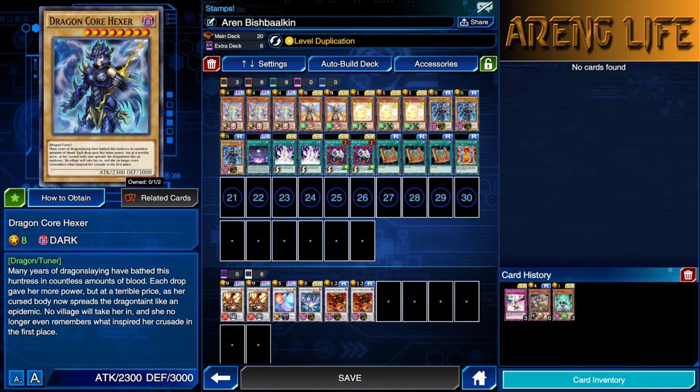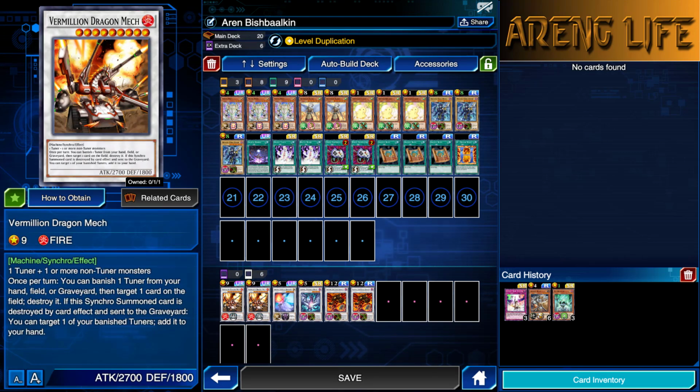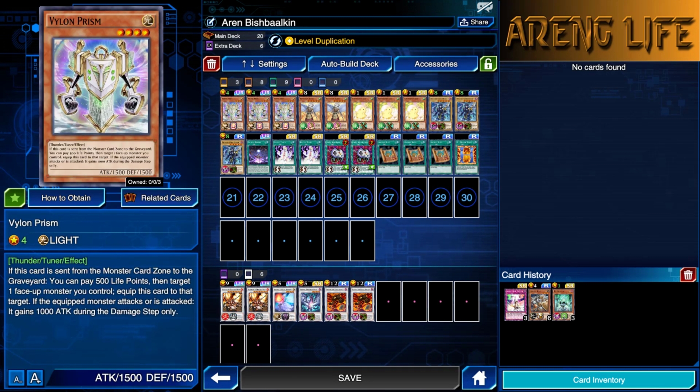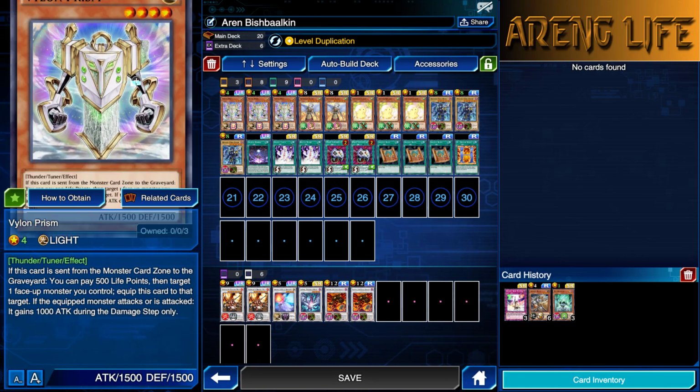And that's the deck. As for the extra deck, we got a pretty standard extra deck. We got 2 copies of the level 9 monster, Vermilion Dragon Mech. This guy has a lot of synergy with tuners and stuff, so he works pretty nice in this deck. I really like it. You have that guy. 1 copy of Armadis over here, your level 5 boy, and he comes out and he can just beat down. Pretty easy to do once you have your level 1s that come out with the tokens and whatever, and the prism. So really easy to do there.